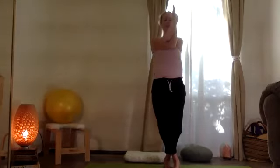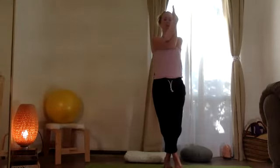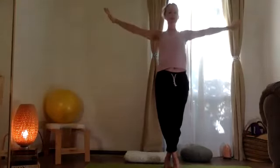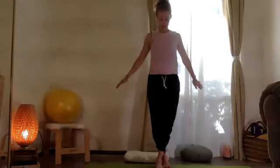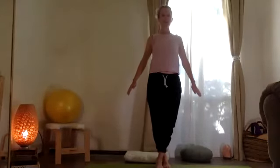Vamos a apretar las espinillas. And now see if you can pick up your left foot. Just hold 5, 4, 3, 2, 1. Exhale, release, unfold the arms, unfold the legs, and then we're gonna cross in the opposite direction. Vamos a cruzar otra dirección. Good, so just begin here for a moment.